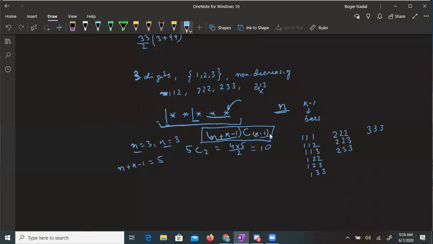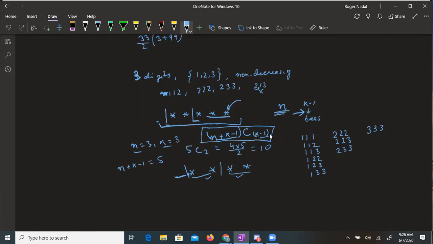Why is it k minus 1? We have 3 digits, so why do we have 5 stars? That was just the example. My example was for n and k minus 1. The idea is that anything is arranged. If I put 1 bar anywhere, let me put it here, now there are two groups for it, right? I can put 1 here, and there are 3 because this means nothing, and then this and this.